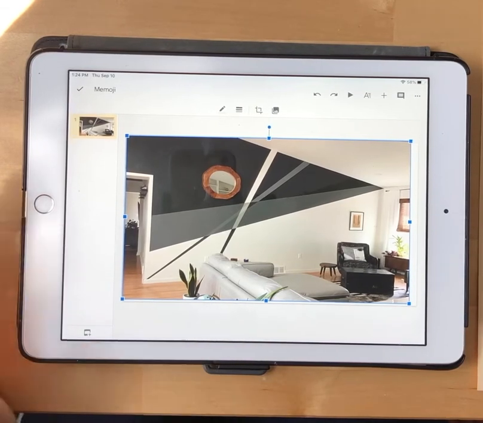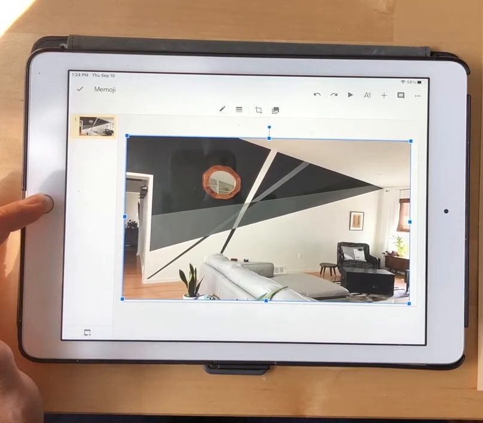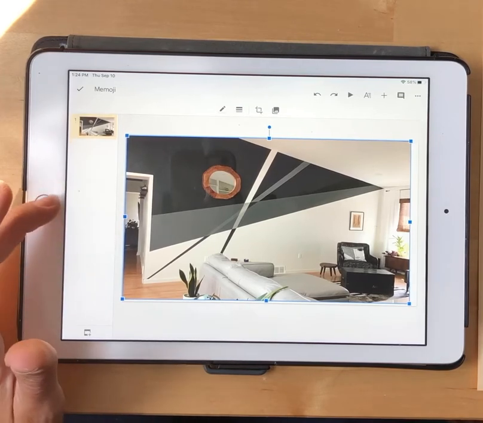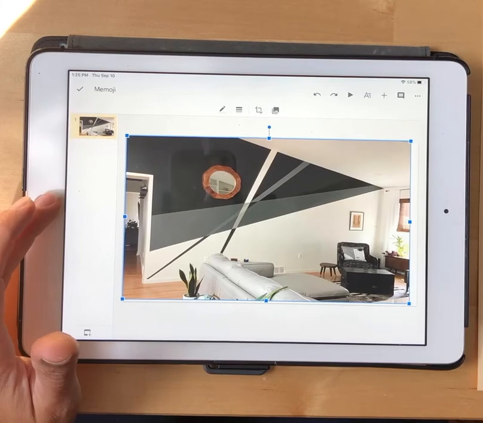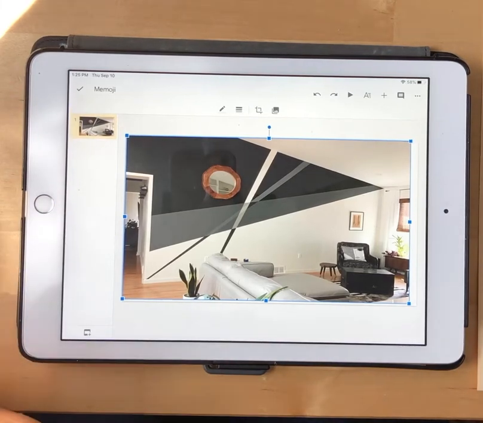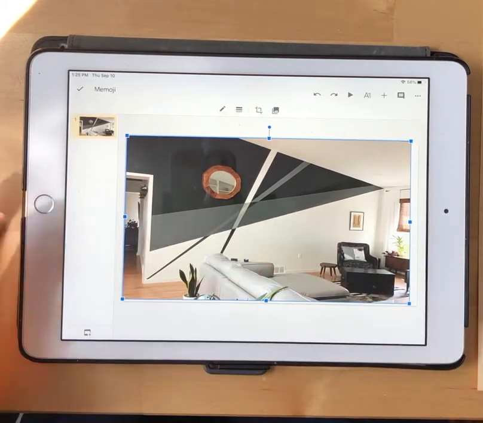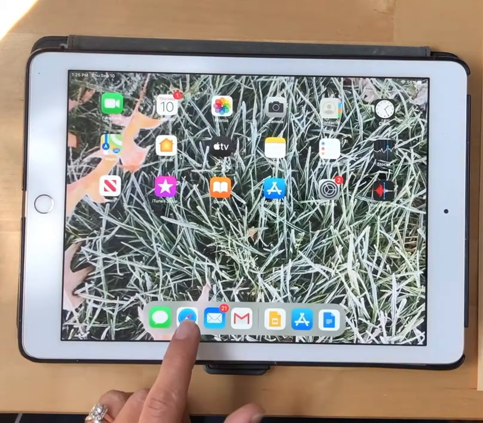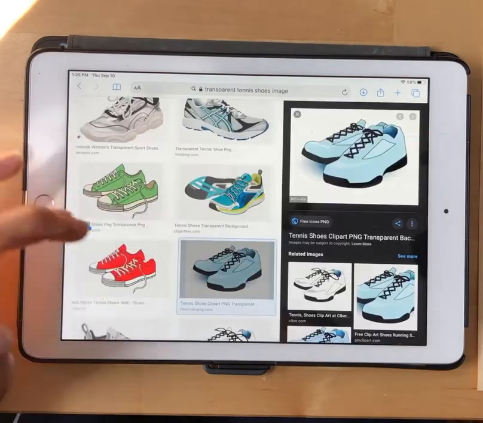Let's see. I think the first thing I'd want to do is add maybe some tennis shoes because I really enjoy running and working out. So one way to do this is to already get your images from Google, or you can do it simultaneously. So I'm going to go ahead and click out and go to Safari, and I'm going to look for tennis shoes.